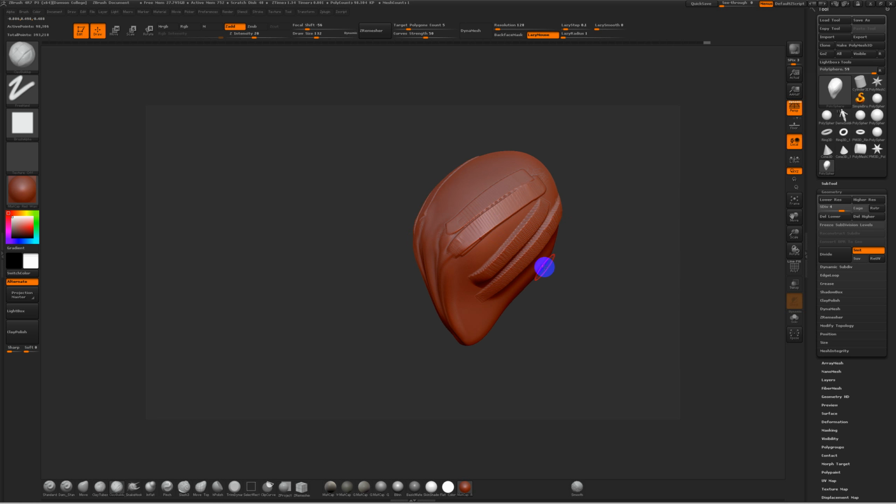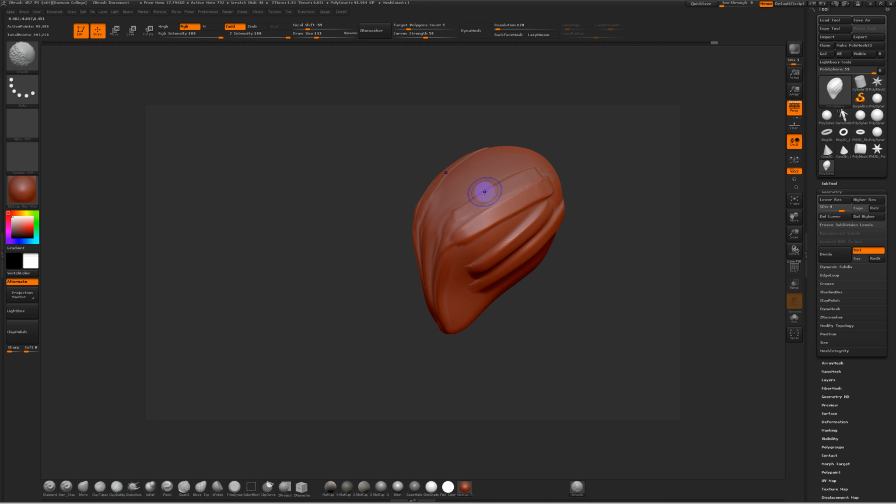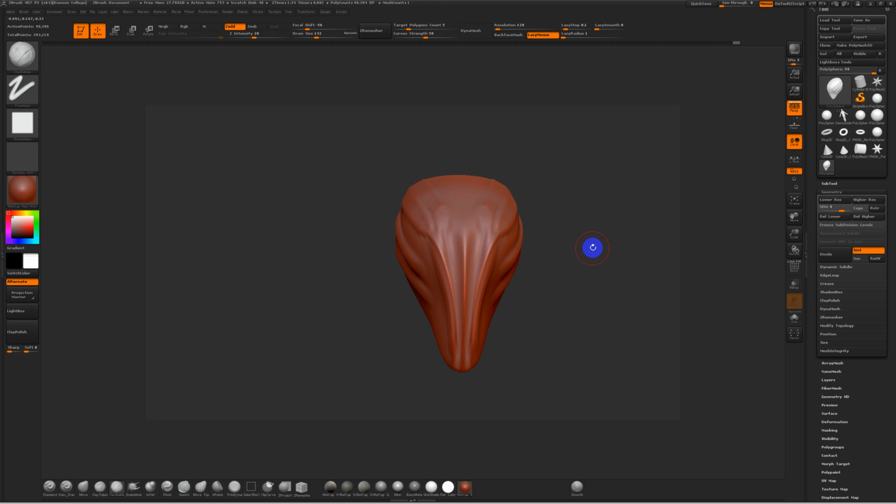But clay buildup is really just something you would probably use in the early stages where you're building up shapes and forms in the sculpt. Okay. Then of course you can go back and smooth all this stuff out afterwards. Okay, so I'm going to let you guys play with that. Just focus on the basic brushes: move, standard, the two clay brushes. If you want to play with Dynamesh standard too, that's fantastic.